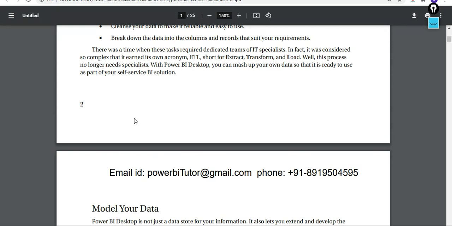How long is this course? Two months. Because the concepts are more, as I am telling you. If you do the market research, you will understand you have two kinds of jobs, ETL jobs and analyst jobs. An ETL developer is different from a Power BI developer or analyst, business analyst or data analyst. Power BI has combined both the job profiles into one job, so you do both the things.